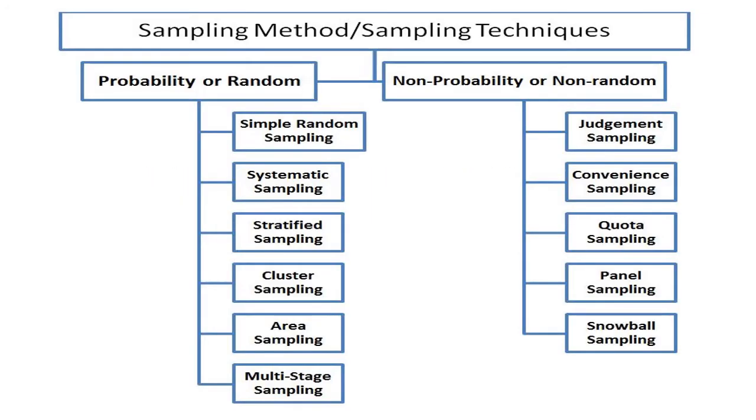As we know, sampling is a simple process of selecting a sufficient number of elements from the population with the purpose of collecting data about their attributes. Now, it has different methods in order to have the right type of samples with us. The sampling methods are divided into two categories. Number one is probability sampling or random sampling. Number two is non-probability sampling or non-random sampling.